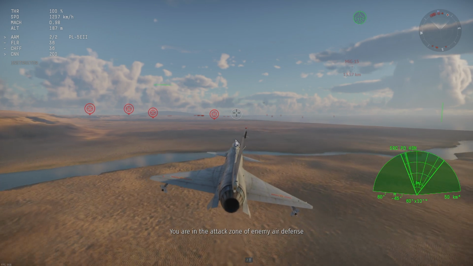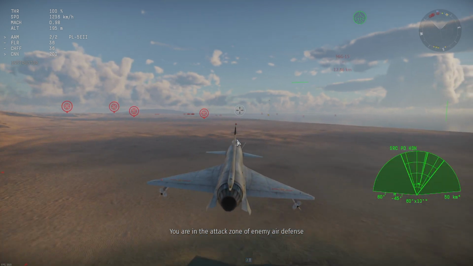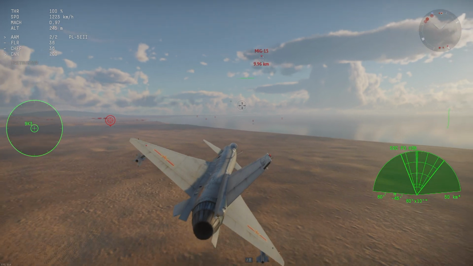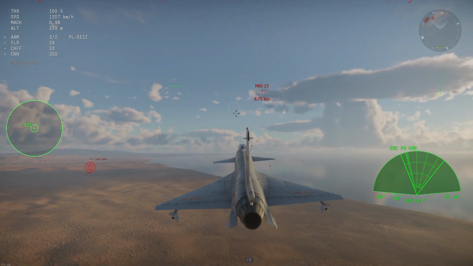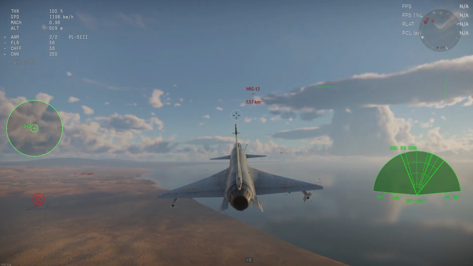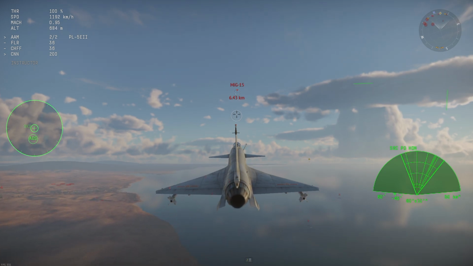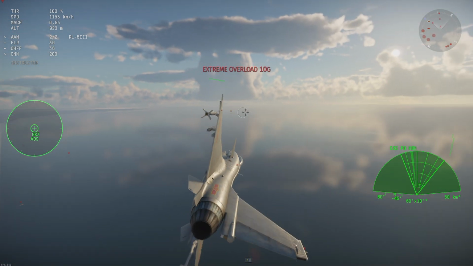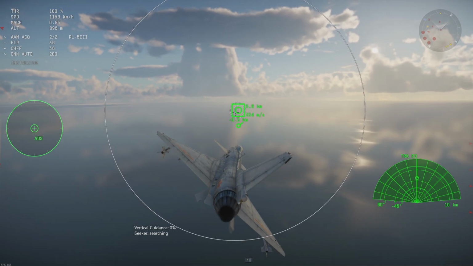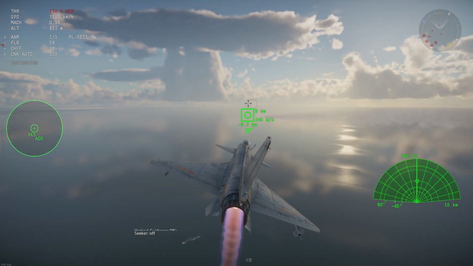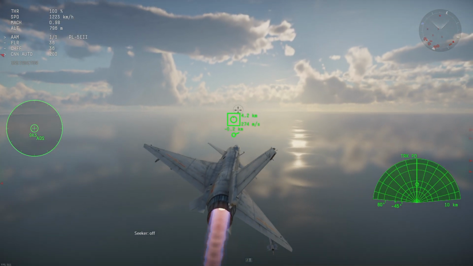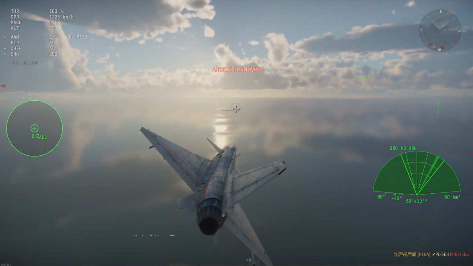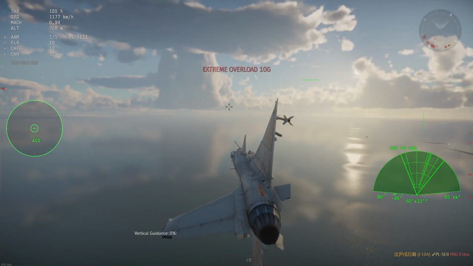Select the target, Alt T. I can select this one. There's only two that I can see. If you want to select a target, it's Alt T. You see multiple targets. You Alt W. This is to get a visual lock like that. The target is close. Alt W to get out of it.